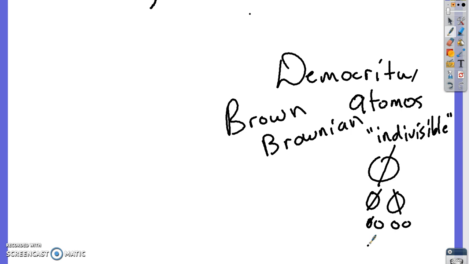But he was still right in the fact that once you divide things, an atom is the smallest particle that it would still be. If I took a gold atom and I have one atom of gold, now I couldn't see it because it would be so small, but if I could see it, it would still be gold colored. It would still melt at the same temperature. It would still be able to hammer it and flatten it out. Okay, it would still have all the characteristics of gold.